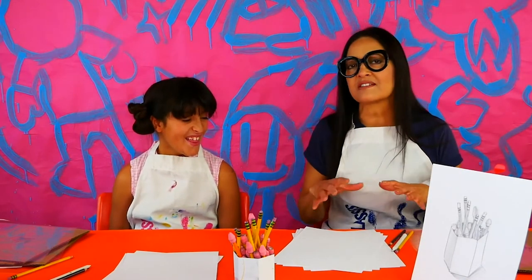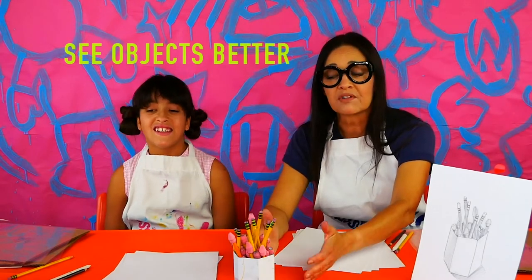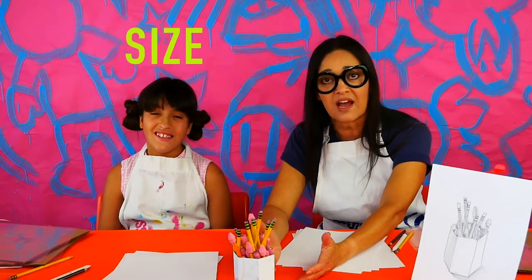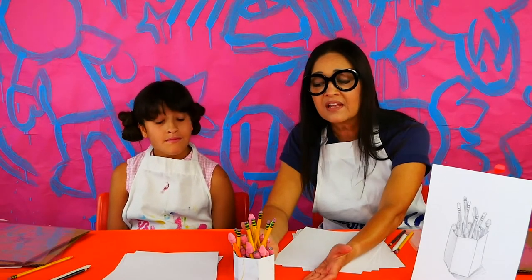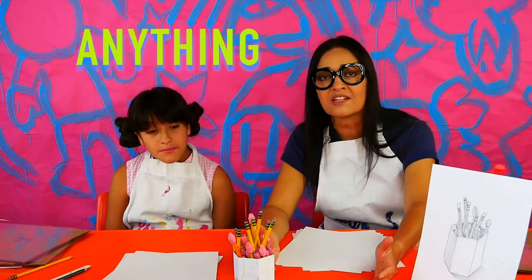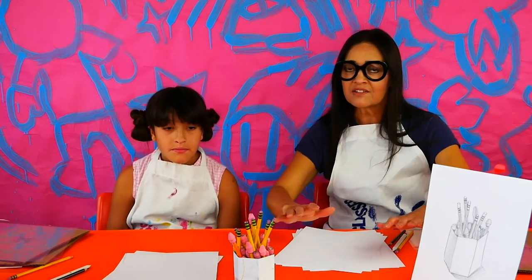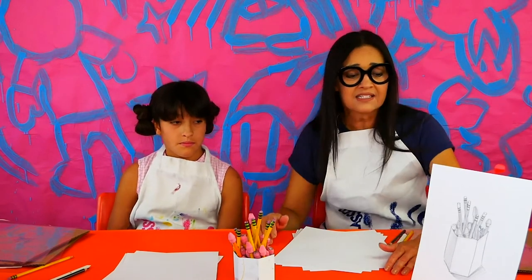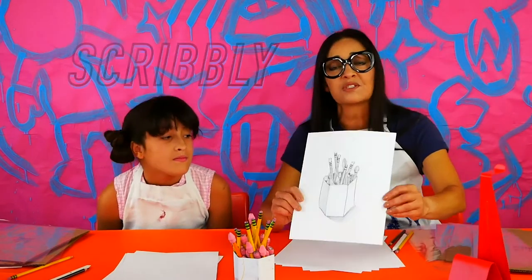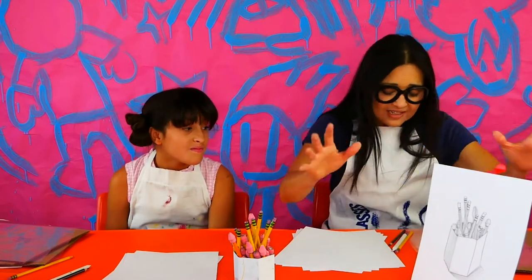What these exercises actually do is they teach you to see objects better, to really take a look at the shape and size and the things that are going on in what you're viewing. Then before you know it, you can draw anything, any shape. It just takes a little practice. So don't be hard on yourself if it doesn't look like a photograph when it's done, because it's not going to. It's going to look like this, or it might even be scribblier, because some of these we're going to do with our eyes closed. So let's get started.